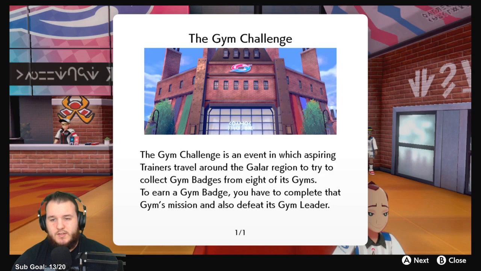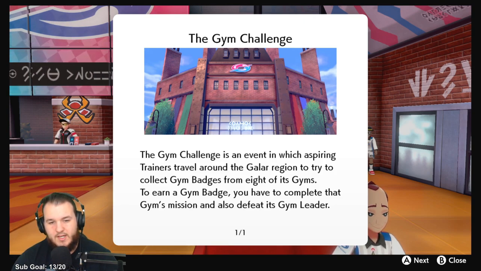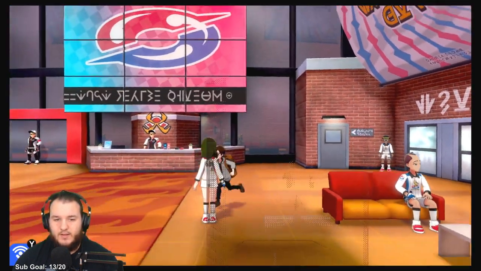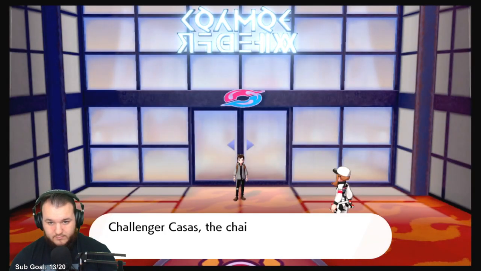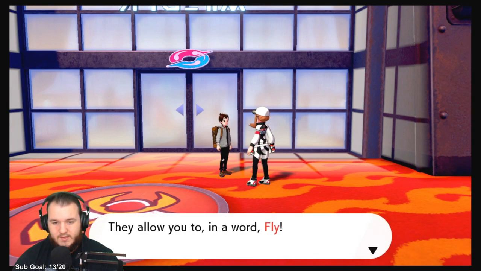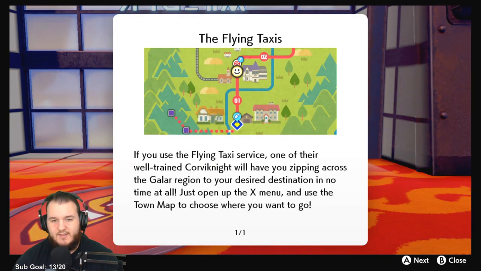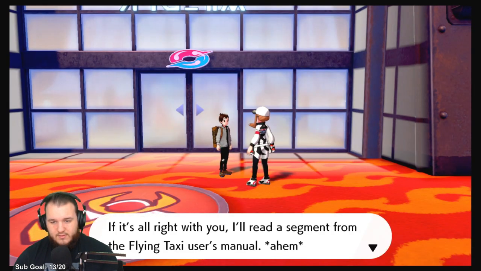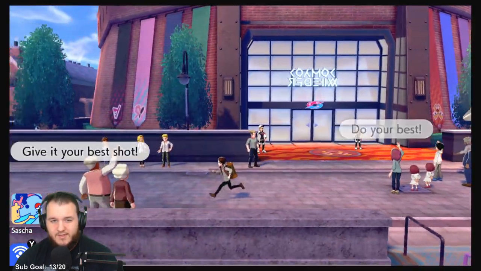Team Challenge is an event in which aspiring trainers travel around the Galar region to try and collect Poke Gym badges from 8 of the gyms. To earn a gym badge, you have to complete that gym's mission, also defeat the gym leader. Okay. Pass through Route 3 and beyond in order to reach her field next. So Route 3 is to the left. Airman asked me to deliver this to you. A gift. All flying taxi will allow you to travel quickly back to areas you already visited. Nice! So there is fast traveling. Okay. Appearing for you.